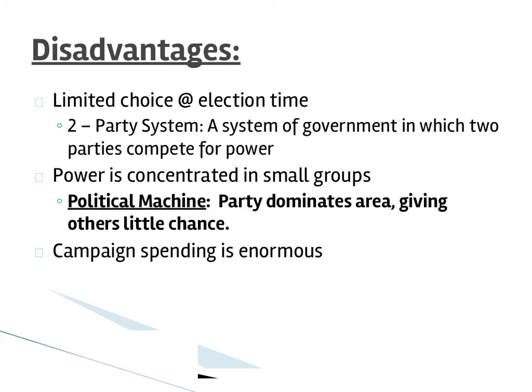And finally, a big disadvantage that's come up recently, in the last 10 years, maybe 20, maybe the last 100 years, is that campaign spending is enormous. $1 billion is spent by each candidate in the presidential election. $1 billion. So some people feel like too much money is being spent on the election of people that serve our country.